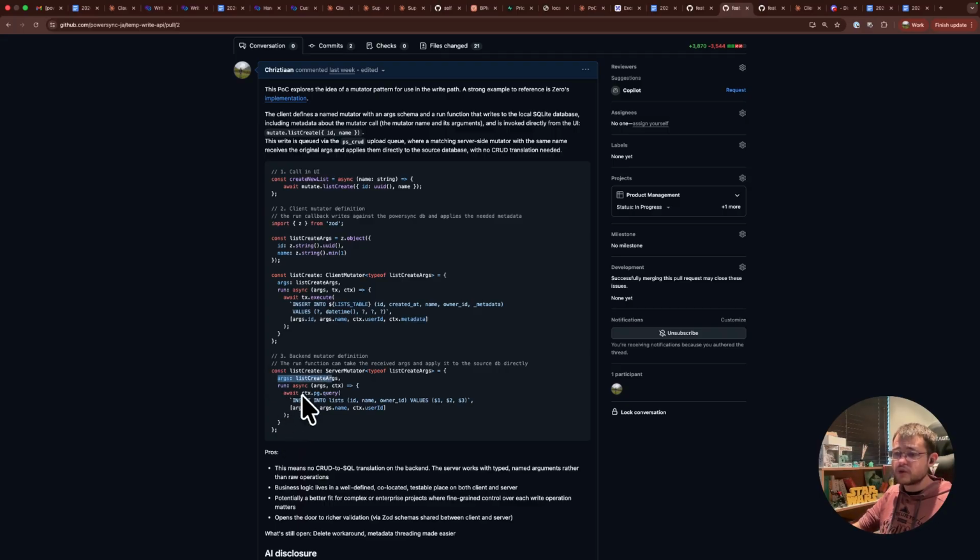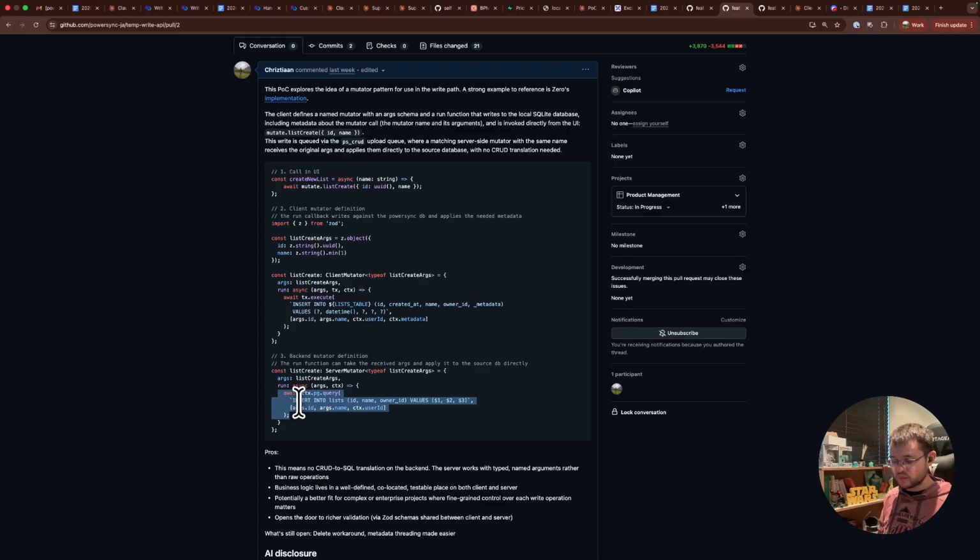It takes those args and applies it to a query that's implemented as is on the backend. This is specific, and your implementation of the mutator for the backend would be specific to your source database. It does seem like a very roundabout way of going about things, but you might think that this makes it easier to handle if you had complex type mapping, for example, or your logic was different. This could be very helpful.